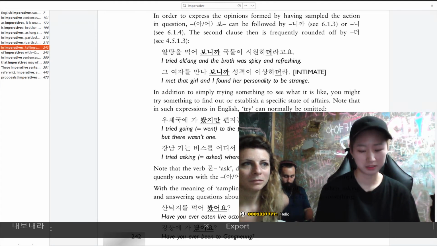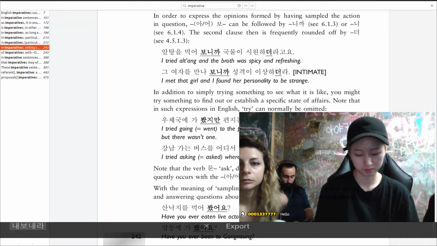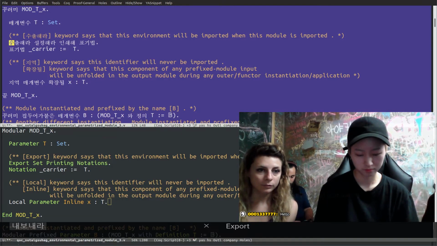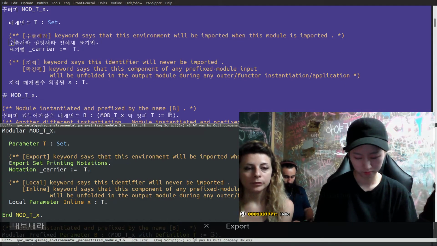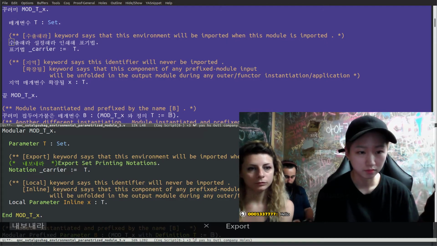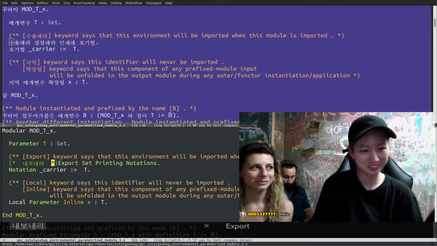Okay, so let me save it here. It should be this: 내보내라. Alright. This is for exporting data. Thank you, gamsahamnida. Because she's native Korean, she has a much deeper understanding of the language.